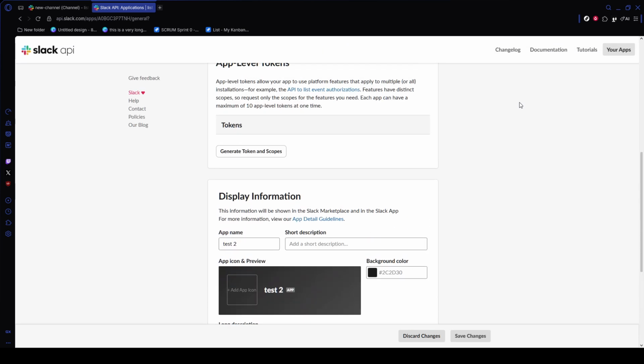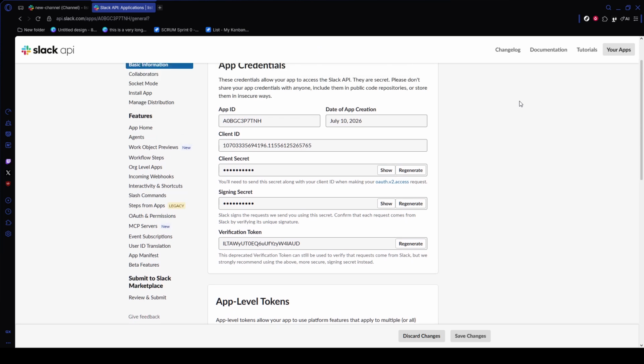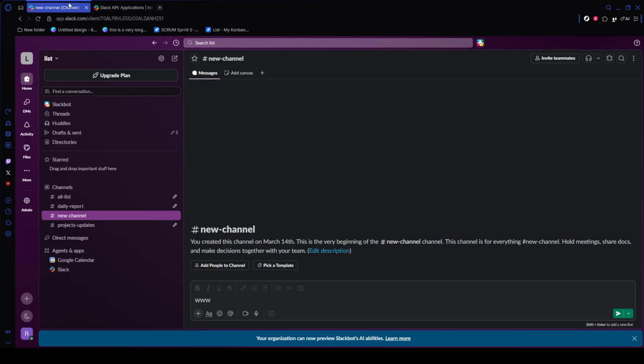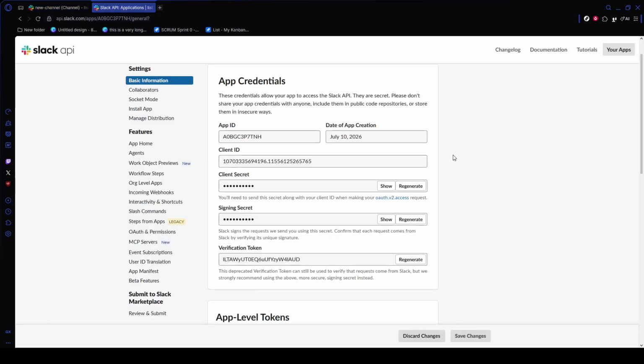That script initializes the OpenAI client and Slack app using environment variables, which is the safest way to handle tokens. It registers an event listener for app mentions, removes the Slack mention from the message text, sends the cleaned prompt to the AI model, and posts the response back into the same thread.